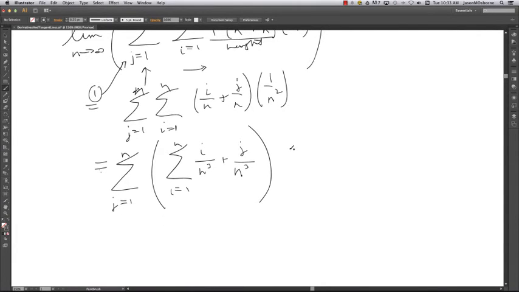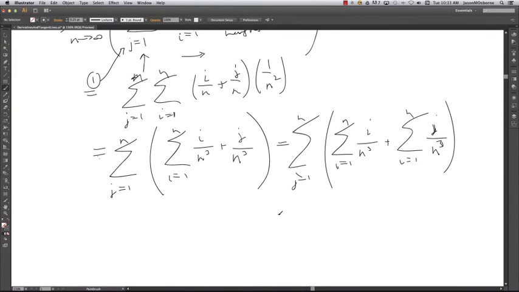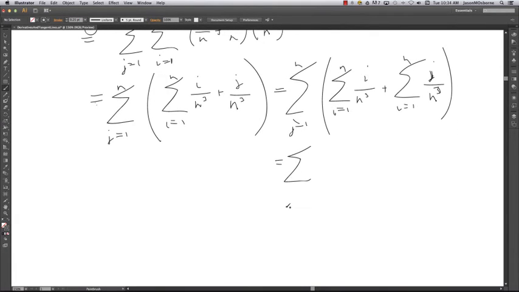Okay. Remembering your properties of summation, we're not to the j summation yet, this will split into two pieces, the summation i equals 1 to n of i over n cubed, plus the summation i equals 1 to n of j over n cubed. Sorry, my pen's not quite working. There we go. This is an i summation, so n is a constant, so that will bring 1 over n cubed out in front of the summation, and then I just have the summation i equals 1 to n of i. This term, j and n, this is an i summation, so j and n are constants, so you'll bring both of them out in front of the summation, and you're just left with i equals 1 to n of 1.